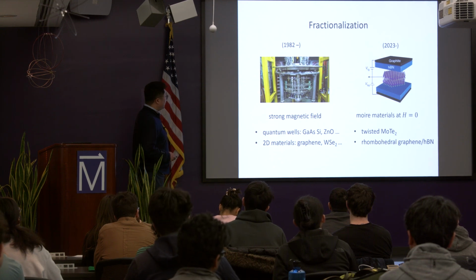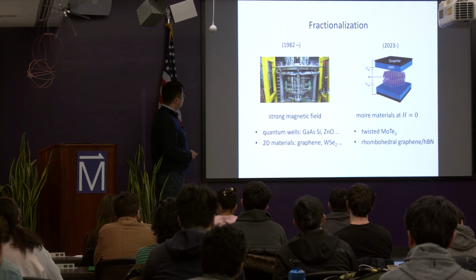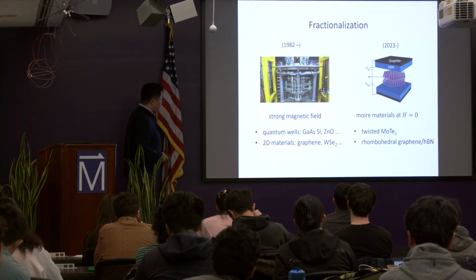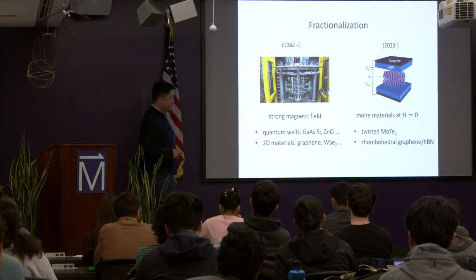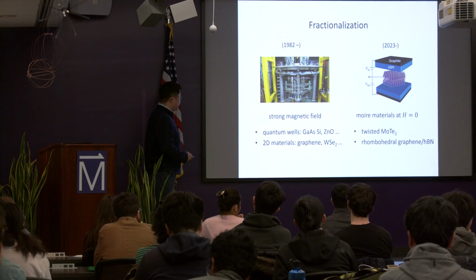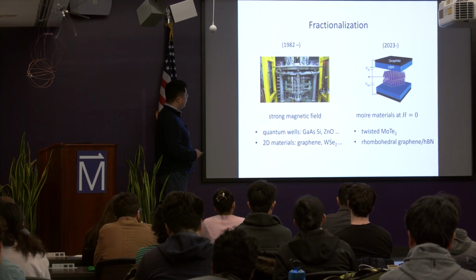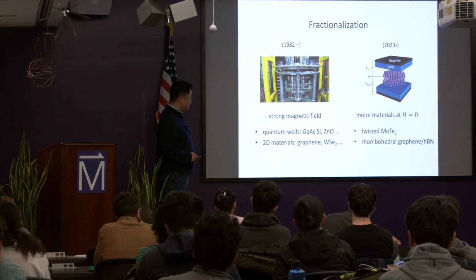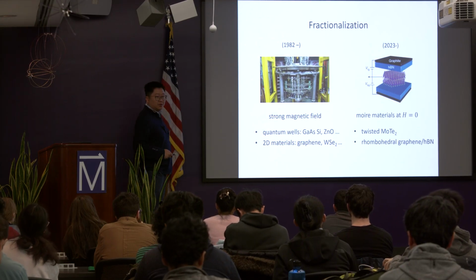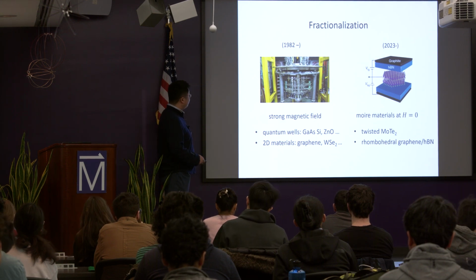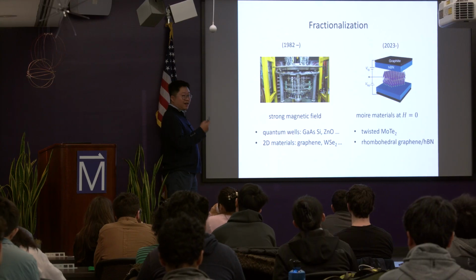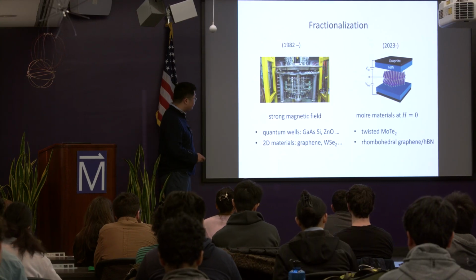And a lot of the beautiful work on the fractional quantum Hall effect was done here in Tallahassee, and they all require a strong magnetic field. But the physics really is universal, and you take essentially any high mobility semiconductors, such as gallium arsenide, silicon, zinc oxide, or with the advent of 2D materials in the 21st century, graphene, two-dimensional semiconductors, WSe2, and et cetera, all these high mobility semiconductors under a strong magnetic field show fractional quantum Hall states. Okay.